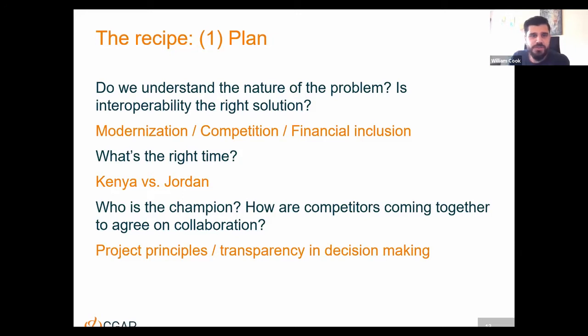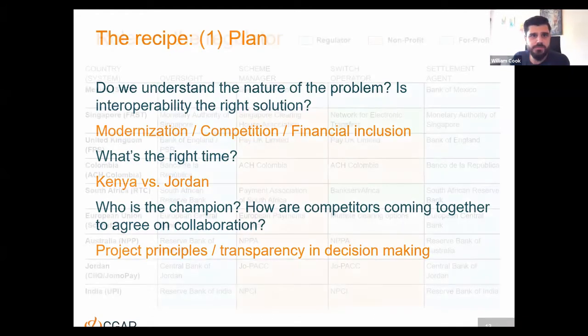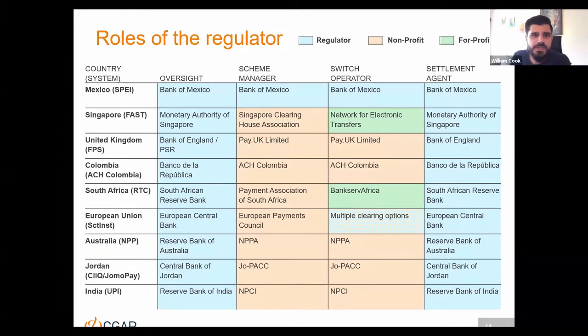And then on this question of process more broadly, almost as important as what's the process and who's the champion is this notion of transparency in decision-making, and making sure that for the actual process that is going to get followed, you're hearing views from all stakeholders, and that there are mechanisms in place for feedback.